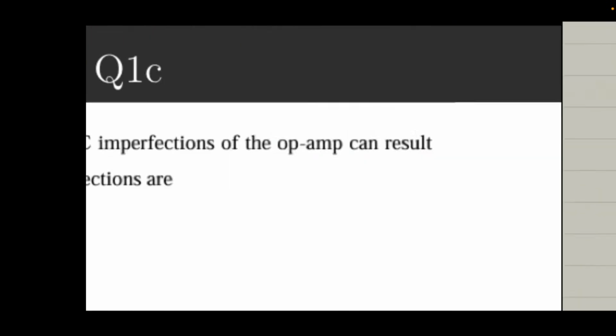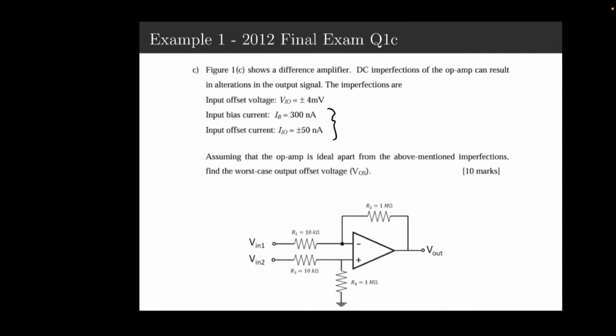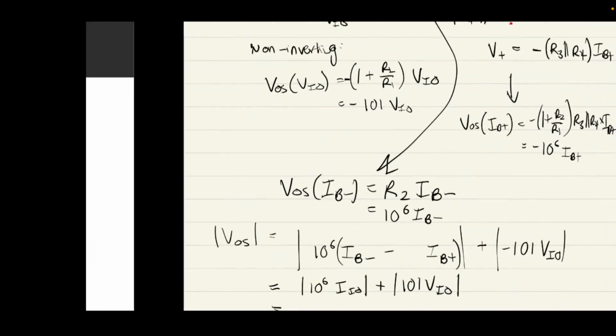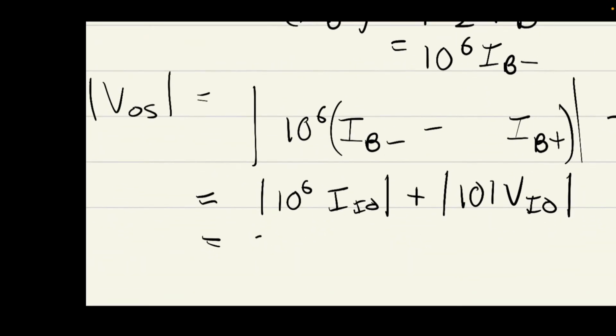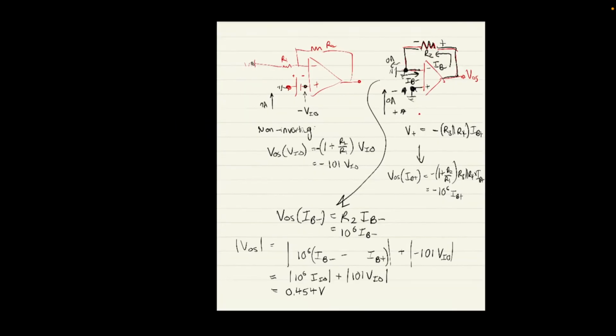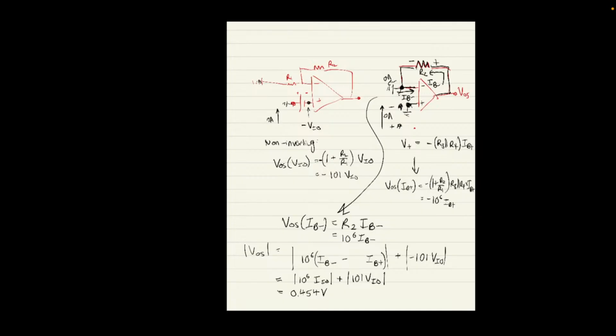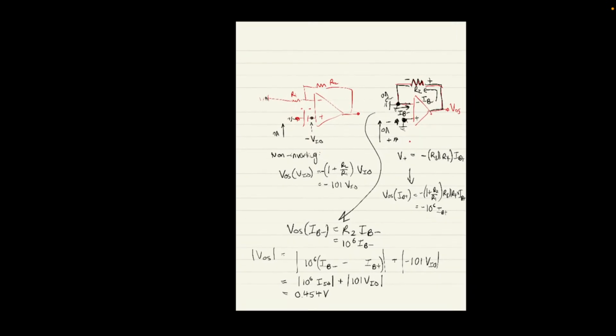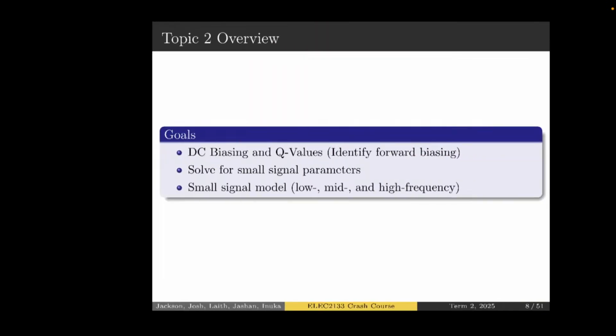And if we sub in the values from here, 50 nanoamps and 4 millivolts, we will get a final value of 0.454 volts. Cool. So this is just an example of how, if you know your non-inverting and inverting amplifiers, you can save a lot of time. Rather than doing all the derivations, you can really only write a couple of lines for each of the input offsets, and yeah, get your answer quite quickly. So that's all for op amps. I'll pass on to Anuka to cover nonlinear amplifiers.